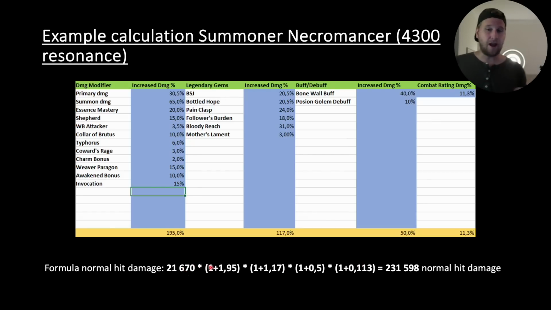So when we add bracket 1, we have already raised the attack by more than 2 times, almost 3 times. And then we add it again, and we add it again, and add it again, and at the end we will see that our actual normal hits will be 231,598 instead of 21,670. So we started at 21,670, and if we didn't manage to put anything into those brackets, that would be our actual damage as well. But thanks to these brackets, and that damage is exponential, you can increase this number a lot.